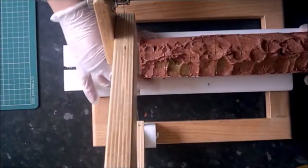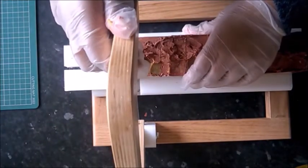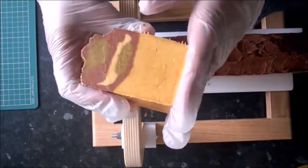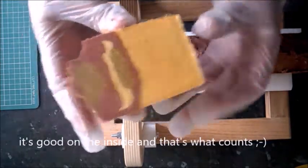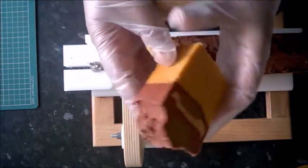Let's have a look at a few more. Not my usual type of soap. No swirls. But it's nice. I don't mind it.